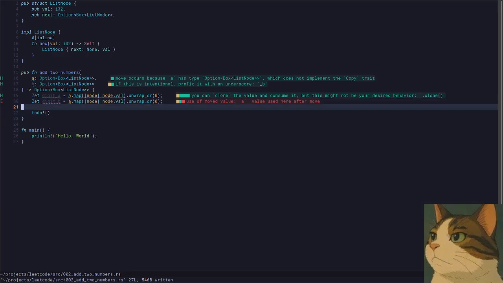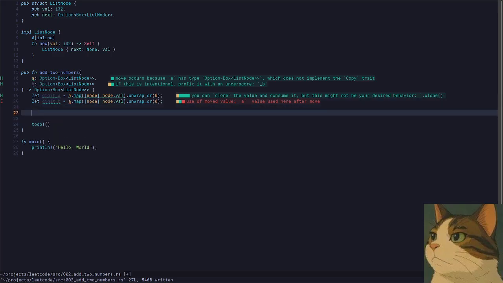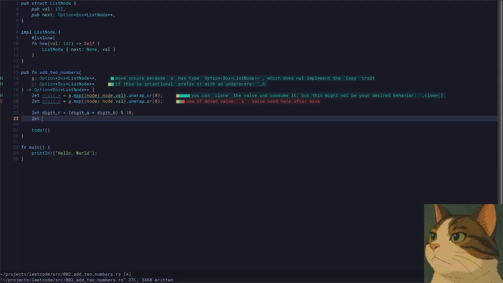So we have digits A and digit B. Let digit R equals digit A plus digit B mod 10. Let carry is equal to, is greater than or equal to 10.